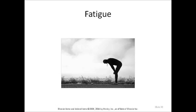However, when we stop exercising, we have what we call an oxygen debt that we need to repay. So as we are now breathing and oxygen is getting to the muscle cells as we're resting afterwards, the oxygen does get to the cells and that lactic acid is processed to produce energy in a more normal chemical pattern. We refer to this oxygen debt as part of the fatigue process. So as we exercise strenuously, we build up the lactic acid, and then later on we repay the oxygen debt. This also leads to muscle soreness after strenuous exercise, as most of us have experienced. The lactic acid isn't very comfortable.